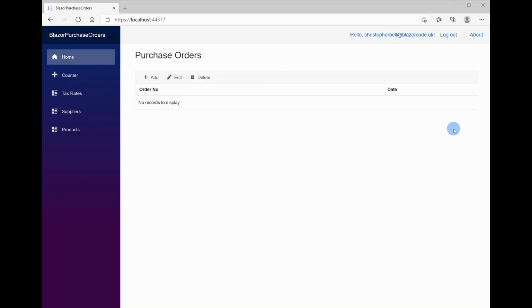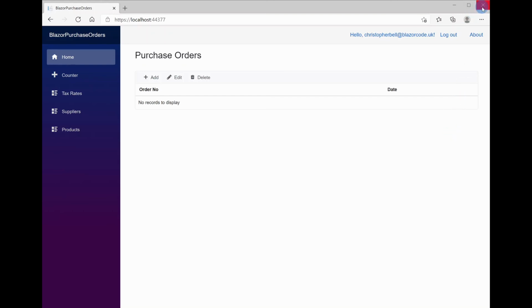Now, at this stage, it's only going to be the PO header data that's saved, but as part of that, we need to allocate the order number. Now, we're going to start just by saving the record, and once that's successful, we'll look at allocating the next order number as it's saved. So the actual saving shouldn't be too tricky.